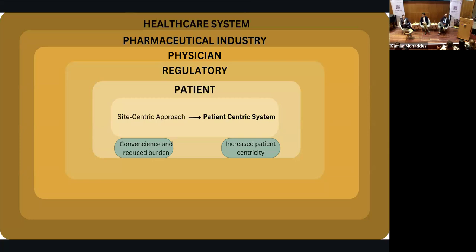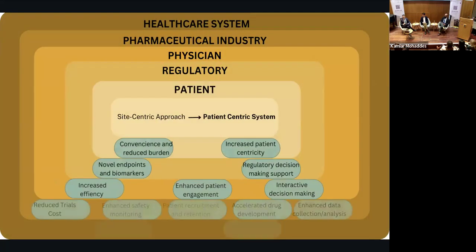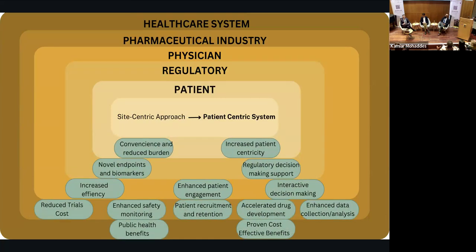And also, digital health technologies in these clinical trials have proved that they provide tangible benefits to all the stakeholders that I mentioned and beyond. And I should emphasize that the ones that you see listed here are honestly just scratching the surface. There are many more. And obviously, I'm not going to go through them in the interest of time. But the point that I'm trying to make is the implementation of digital health technology has truly brought serious benefits to patients and all those involved in running clinical trials.